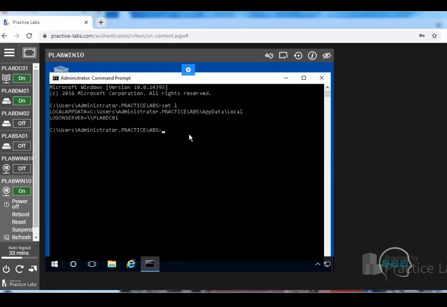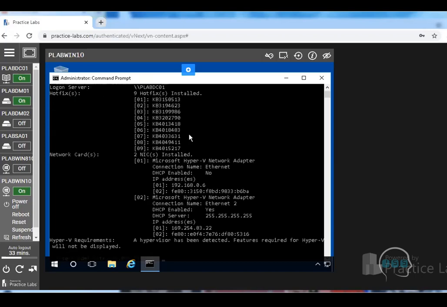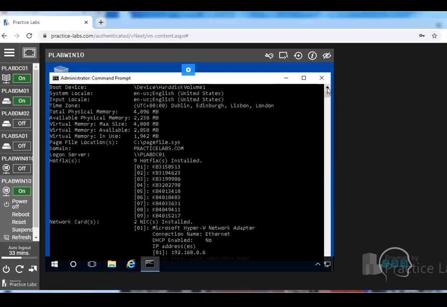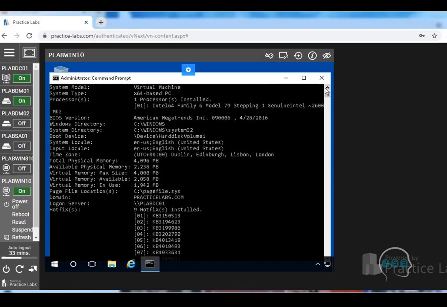And I was listening in the start, Danish told you if you want to know which operating system and that sort of details, or if you want to know which domain you are connected to, there is another command you can use in this command line to get those details: systeminfo. Through this command, you get a lot of details along with the basics and some more in-depth detail about the status of your machine. Right now here, you got the domain name. Can you see here under the page file location?